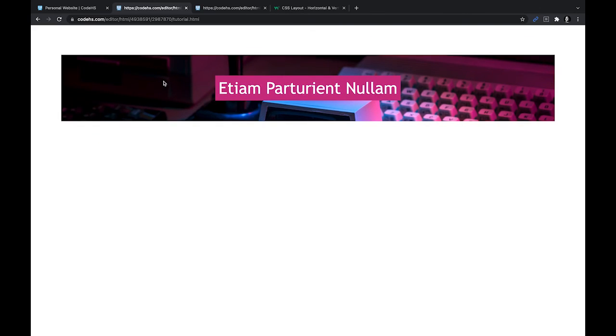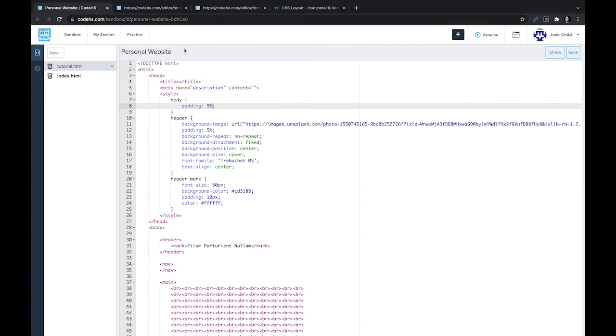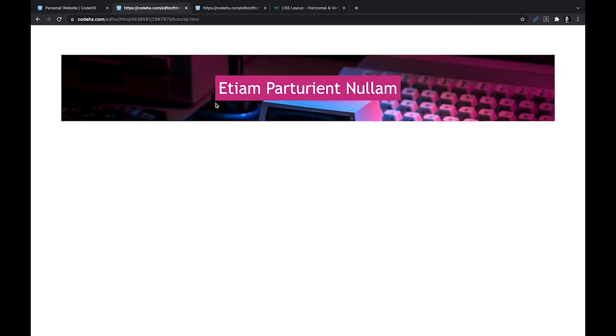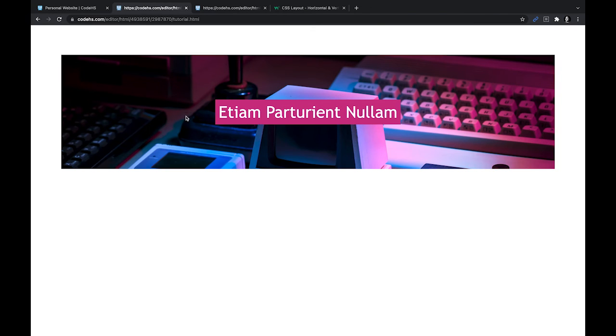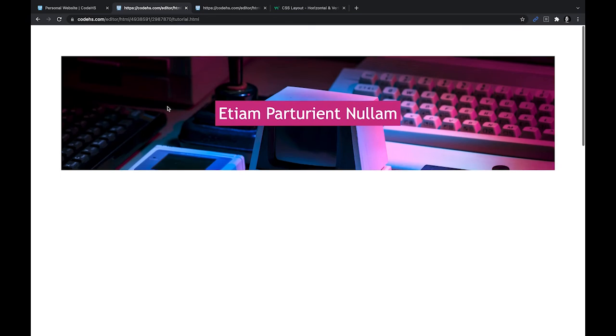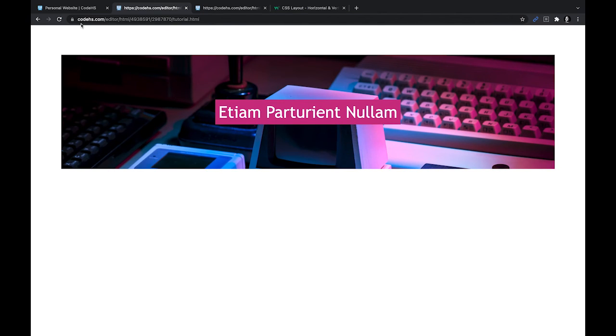Okay, so I know we've worked on the header now. If we wanted to give the header a little bit more space, we can go here and add 10% and hit save, refresh, and you can play with that. So we'll add 10% there and then go from there. Anyways, so work on the header.